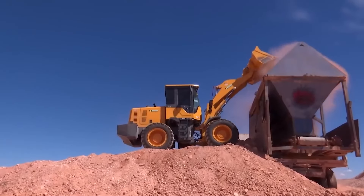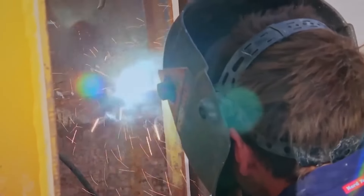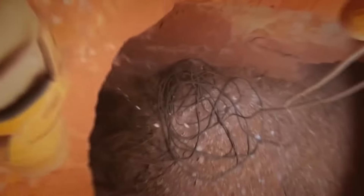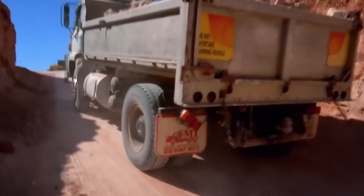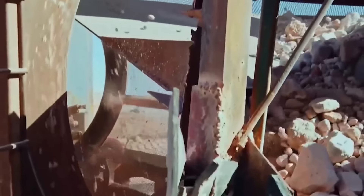The power comes back on in Opalzilla after hours of fixes and new lines being put in. The air conditioner that had fallen over was still running. But they were too happy too soon, because the light in the dark room wasn't turning on yet. John is upset that one problem is making another one happen. The belt didn't work at first, but it was saved after a few turns. Someone had set off the emergency stop, which John sees as the reason why it's no longer working. When Mark asks who it was, they say it wasn't them. They are upset that two hours were lost because someone pushed a button.